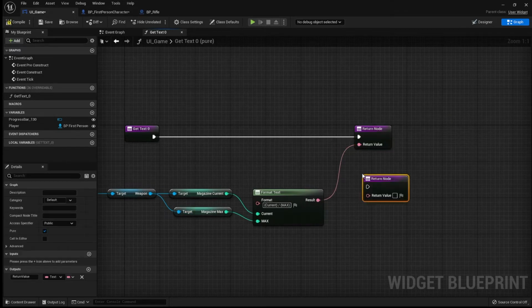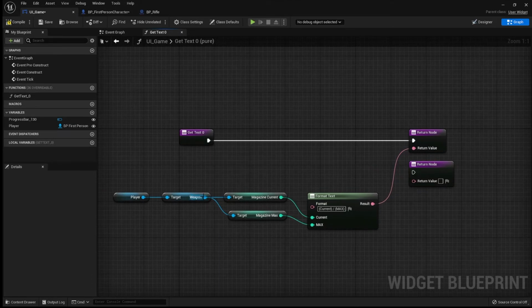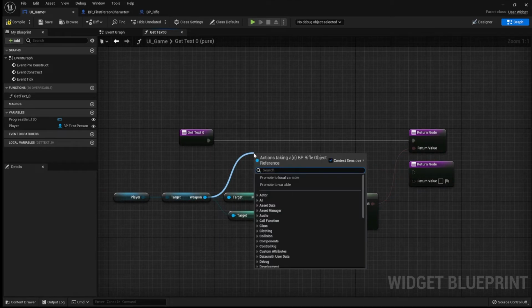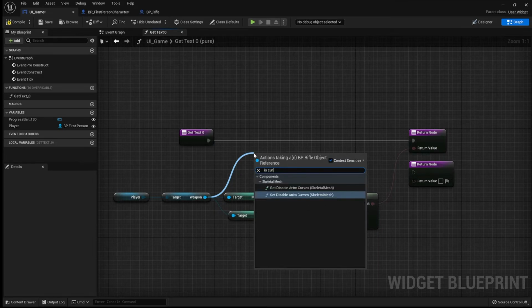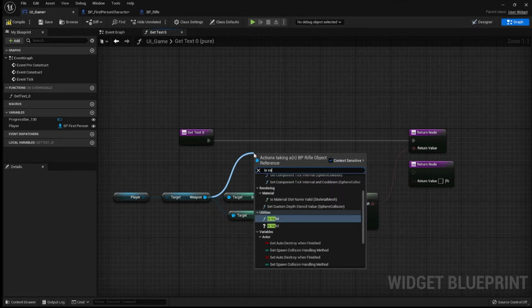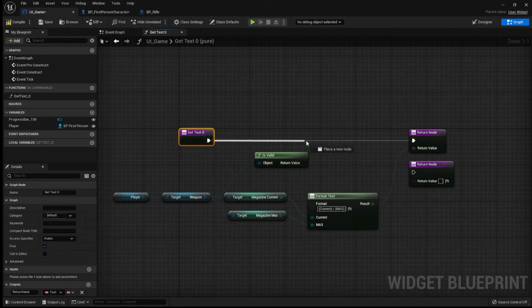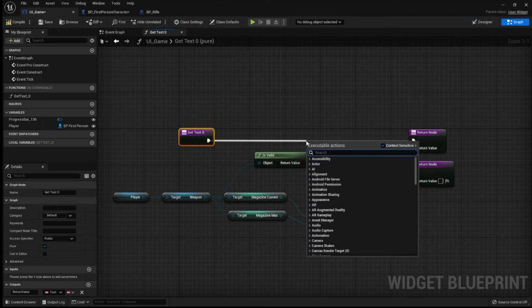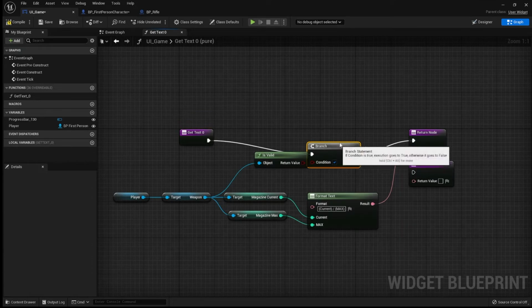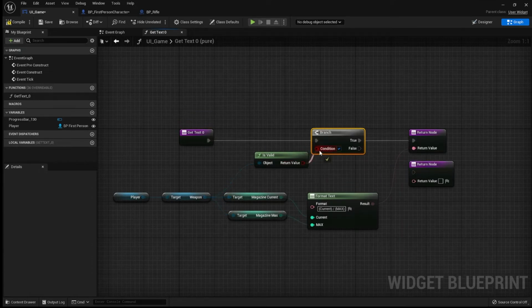We're going to copy that, paste it, and with weapon, we're going to drag out. I'm going to go is, sorry, not is current, is valid. From this get text, we're going to drag out, and then add a branch, and connect that.